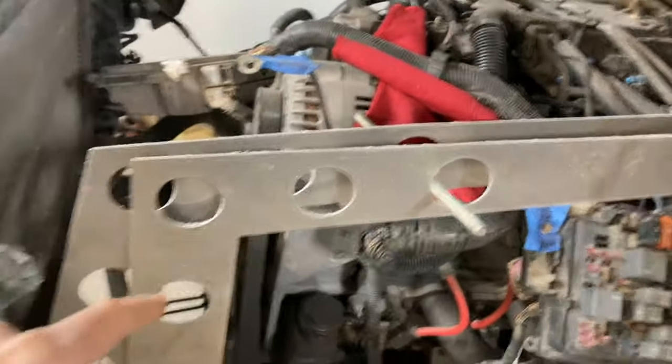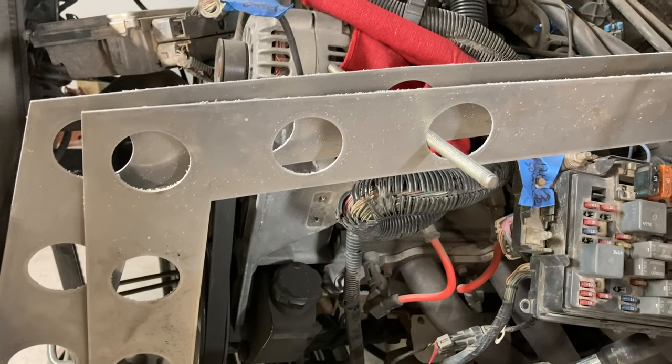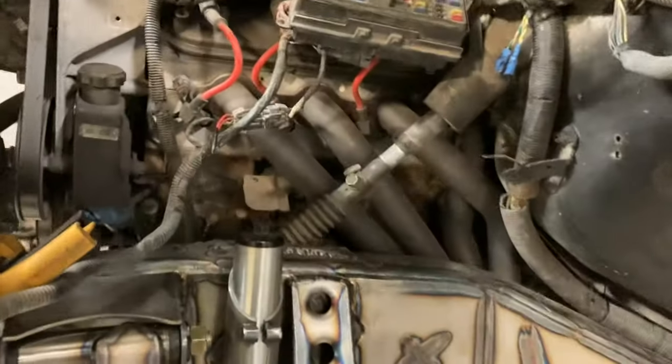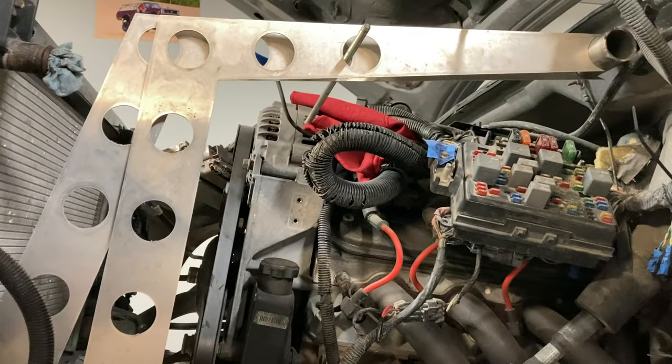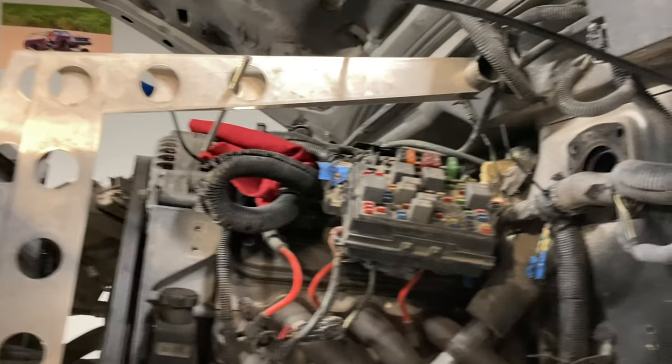So I cut these out actually last night, just kind of getting back at it now and trying to decide where it needs to land. Getting some stuff figured out before I cut these things out of steel and start building them. It's a lot easier and cheaper to just burn a couple out of some aluminum sheet and throw them in there. And I just figured, before I actually started cutting them out, I'd show you a little bit of this process. A lot of it's still trial and error when you're making custom stuff like this. I definitely expect the first one, two, three things that I make are not generally going to be the thing that goes on the truck.